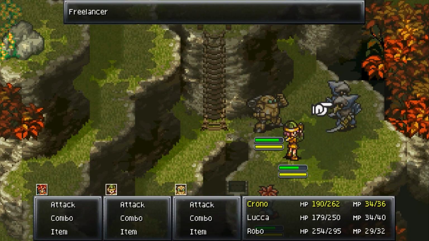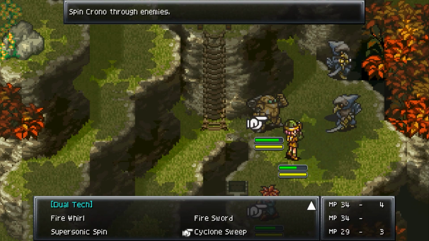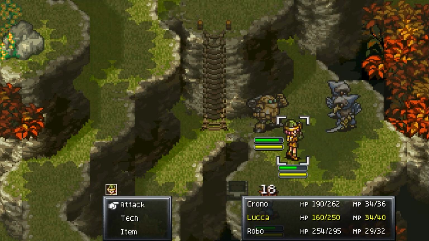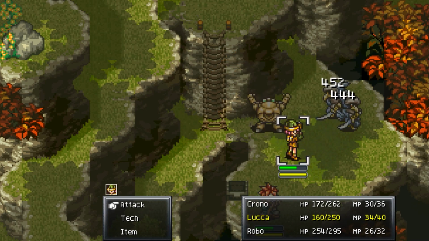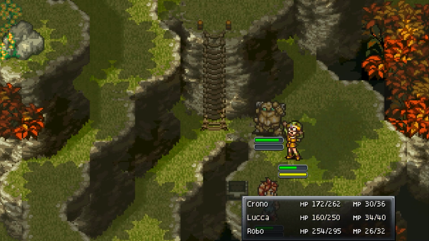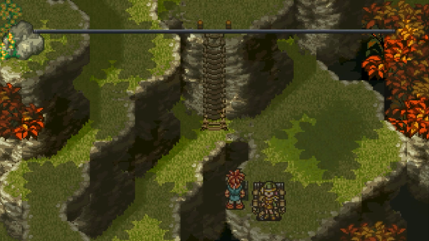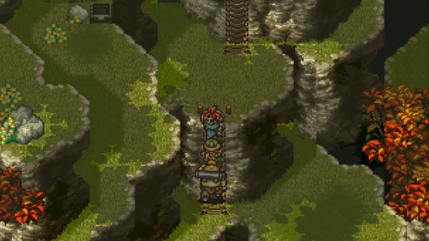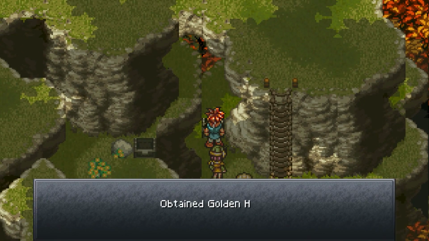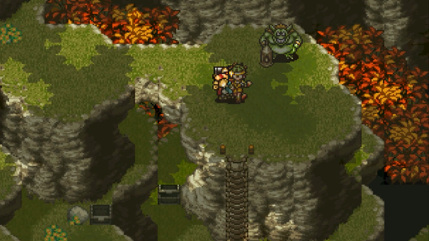More of the freelancers. The freelancers are actually the biggest annoyance in this area, mainly because they do things when you're running around. They'll throw rocks at you and things like that. And they hurt. They kind of hurt when they hit you. And then you're gonna have to heal. So as long as you're moving constantly, it's not a terribly big deal. So just keep moving, and when they start throwing the rocks at you, you're good to go. I don't really need that golden helm, but it's nice to have.